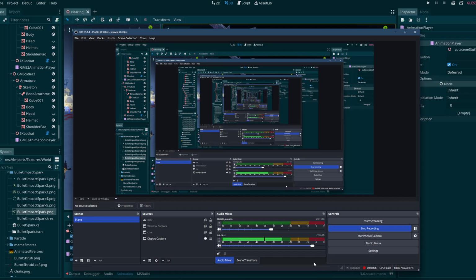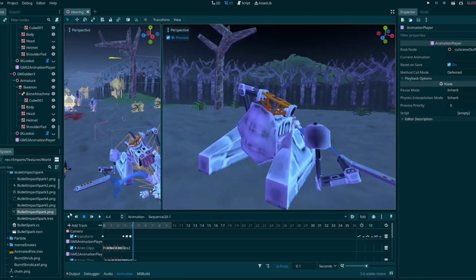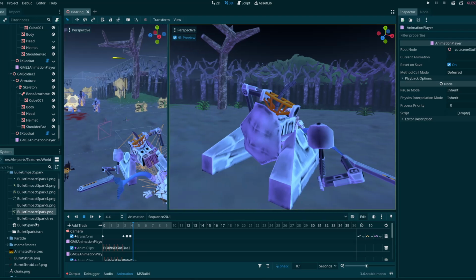It actually took me an embarrassingly long time to figure out how to get the particle effect working with the animated texture. It wasn't super straightforward. It was a little bit obscure. So it turns out there's a few systems in Godot 3.6, as I'm using an old version of Godot. I'll upgrade at some point later. There's a few methods of setting up animated textures.